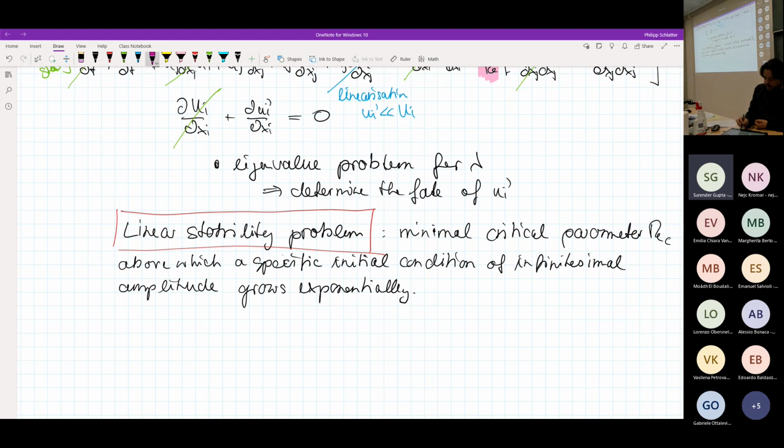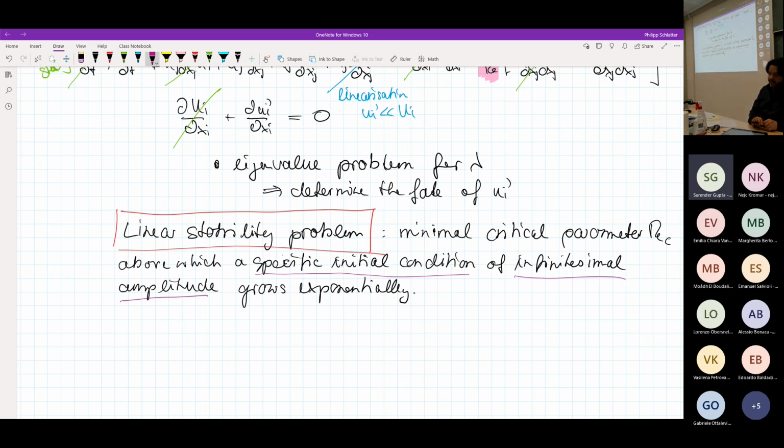Now, I just want to explain two things. I said here specific initial condition and infinitesimal amplitude of this initial condition. So why do I say it in that way? Well, specific initial condition means that would actually be the eigenvector that I get from the eigenvalue problem. The eigenvalue would be the lambda, so the combination of growth rate and angular frequency. That's the eigenvalue. But for each eigenvalue, obviously, I get an eigenvector, which is associated to it. And that would be the specific initial condition that would then have the growth rate given by the eigenvalue. So therefore, these two things always belong together. So therefore, it's a specific initial condition.